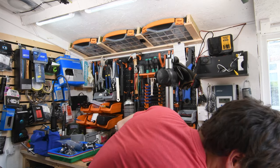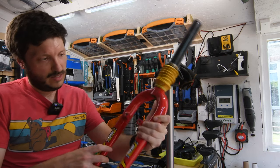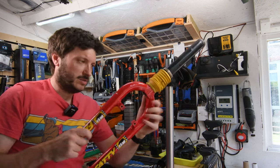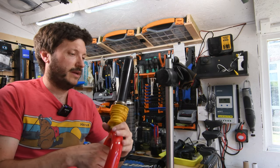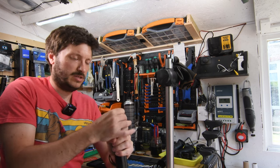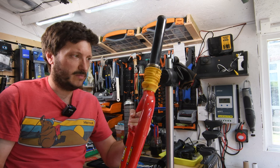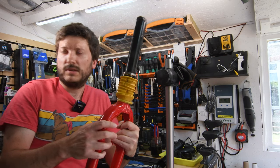And then this is one I picked up the other day. This is a Fatty. I am not sure of the year; it would be identifiable by the serial number. This one has air, so we have to assume oil and air. It has a lockout at the top as well. I thought we could go into tearing this one down, at least a little bit, taking a look at what's going on and what we can look out for.